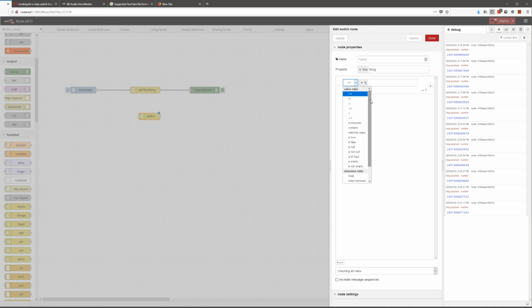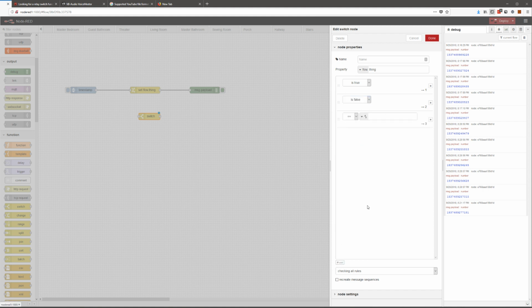So in this case, let's give it a condition of is true. So if flow.thing equals true, it's going to come out output 1. We can add another output down here. We can set that to is false.